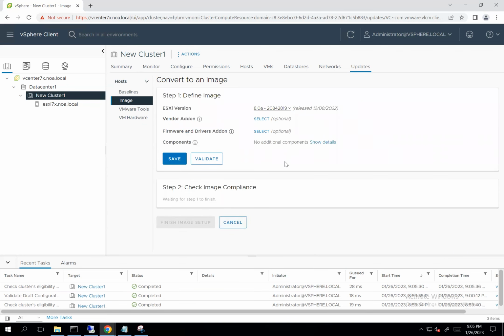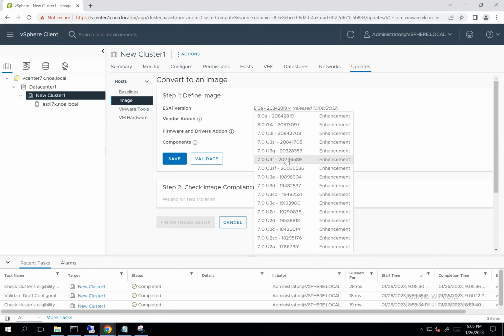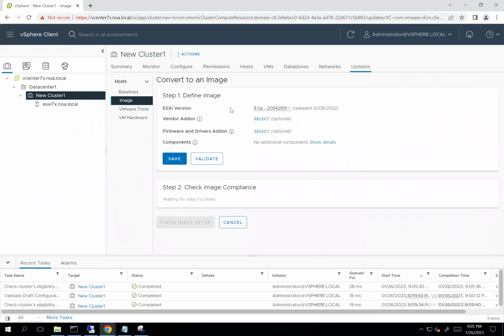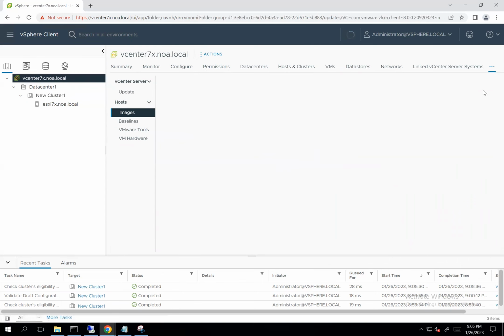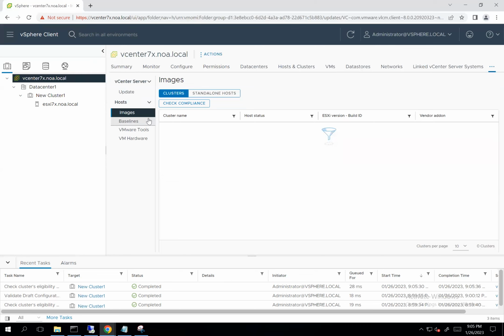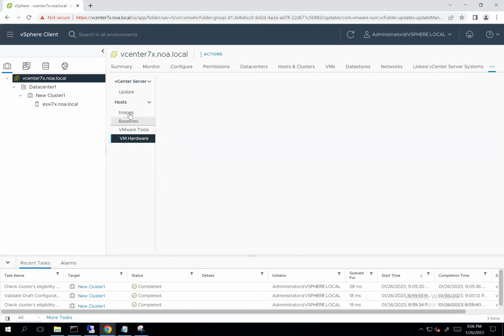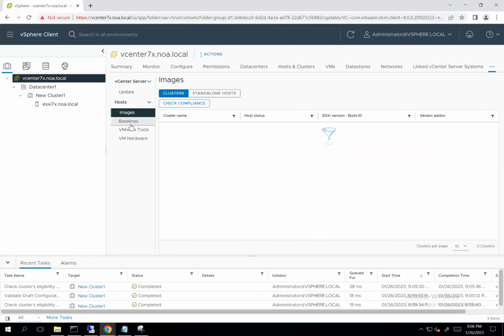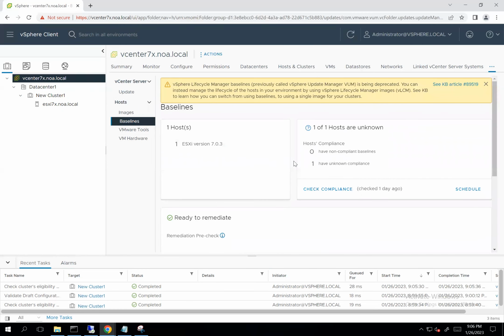And of course, this one does require internet connectivity. The reason is you can see it pulls all the ESXi version details and everything, so this one definitely needs internet connectivity. Let me see if I can find that option. If we go to Updates and Images, I think I should see it somewhere. Or maybe here, Lifecycle Manager.